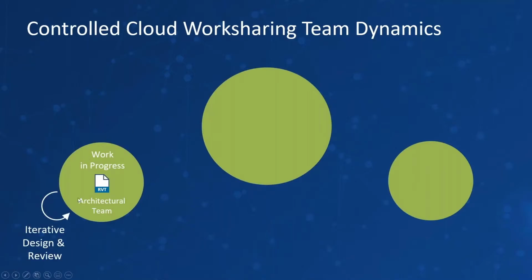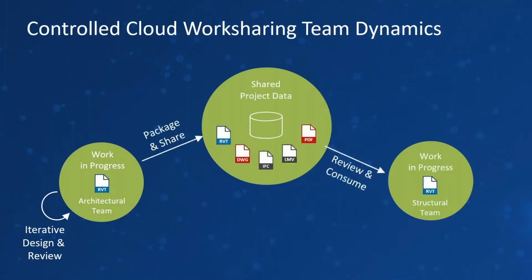So what you see here to the left: iterative design, save to central, reload latest, communicating between the architects, publishing the data at some point in time. The BIM coordinator, who's got access to BIM 360 Docs, for instance, but isn't a Revit user. The architectural team, the actual designers, are going to render this visible for the BIM coordinator. So he's going to use BIM 360 Docs. He's going to find that file. He's going to view that file. And through the BIM 360 Design collaboration module, he's actually going to create a package.